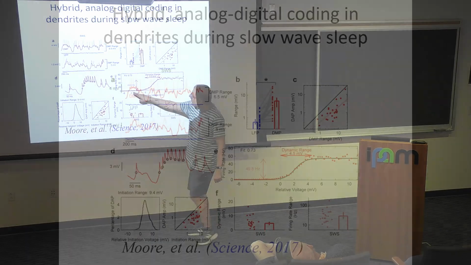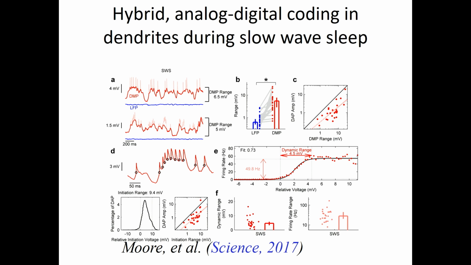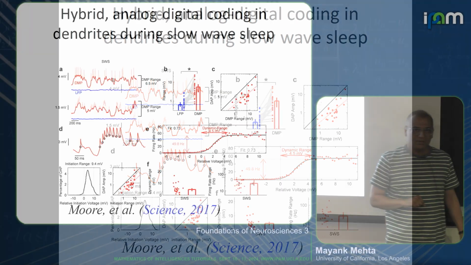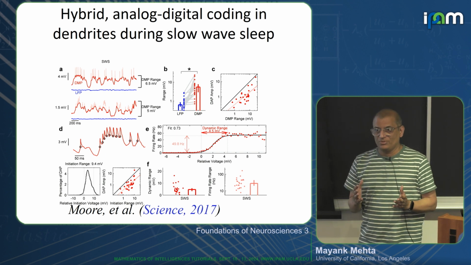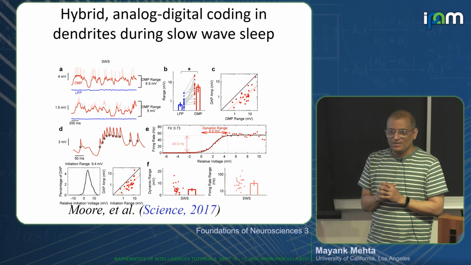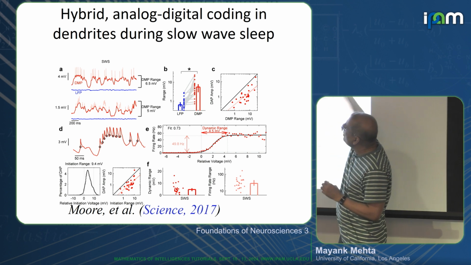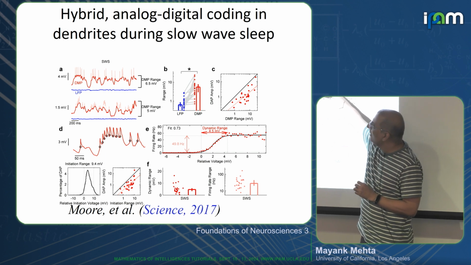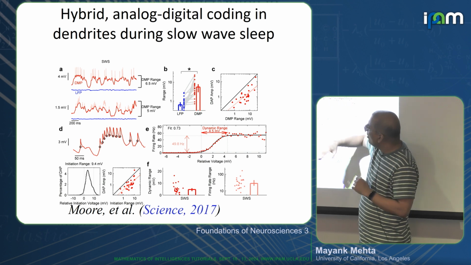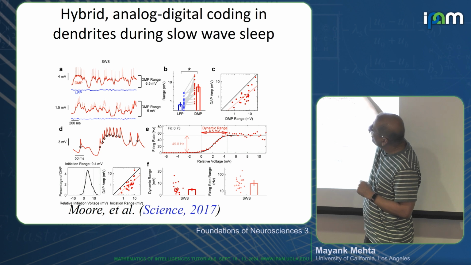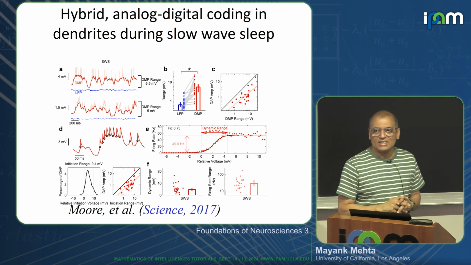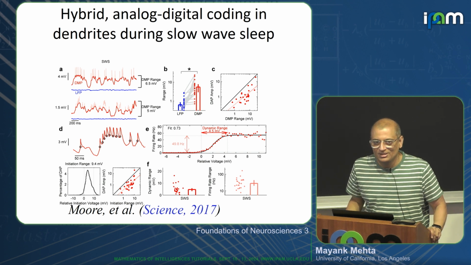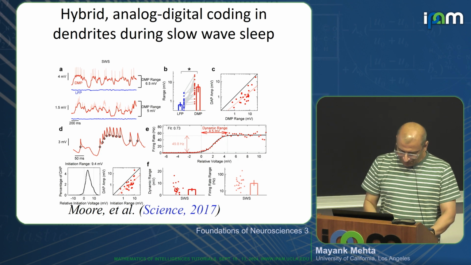So if you plot here the subthreshold voltage magnitude versus the firing rate, it's modulated in a smooth sigmoid fashion rather than a strong sigmoid fashion. So there is the fundamental code that's going on in the brain in the majority of the tissue. In the cell body, it's digital, zeros and ones, but in 99% of the tissue in the neuron, where the signals are coming in, which are the dendrites, there the signal is hybrid. The analog component is very large, and that analog component does generate spikes, and the spiking probability is modulated by the analog component. So the fundamental coding mechanism in the brain is actually hybrid. It's analog and digital at the same time. And that will influence a lot of things, and let me just finish off by showing you one thing.